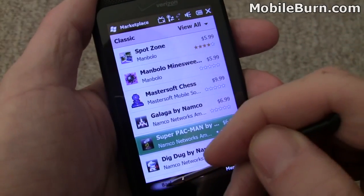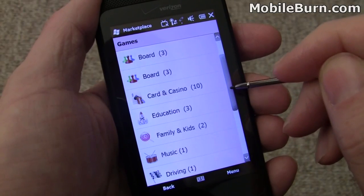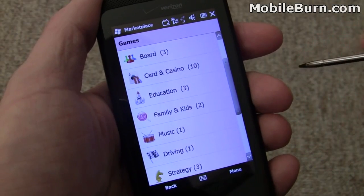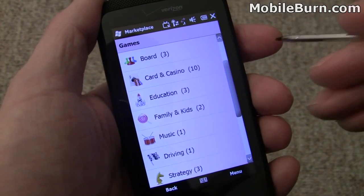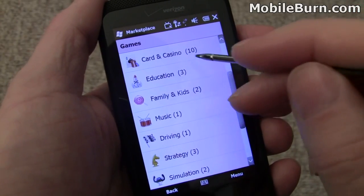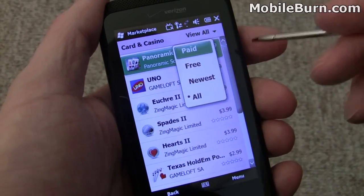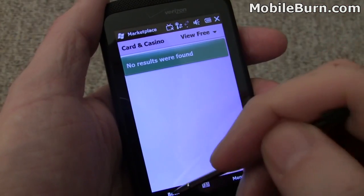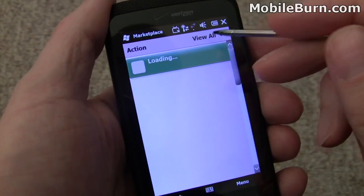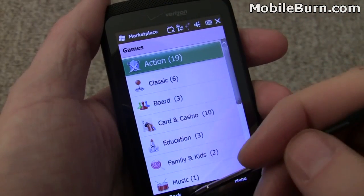Looks like more games than anything, which is no surprise. Prices are pretty high. For people coming from an iPhone world or even from a lot of the Android devices, a lot of the Android applications are only $0.99. I'm not saying it's necessarily the right price, because it really takes no less effort to develop a mobile app than it does for the desktop, but these prices are likely to turn off a lot of people. Let's see what we have in terms of filtering — we can show just free ones. No free results. Not looking like there's a lot of free games here.